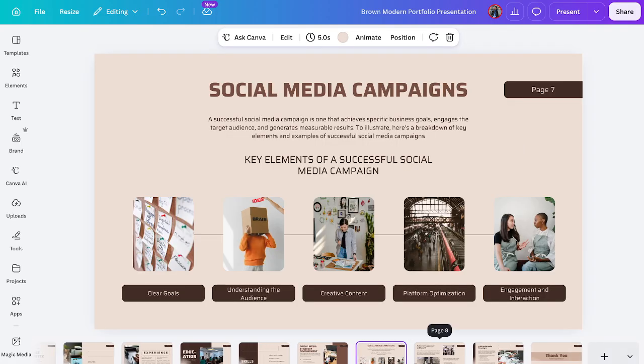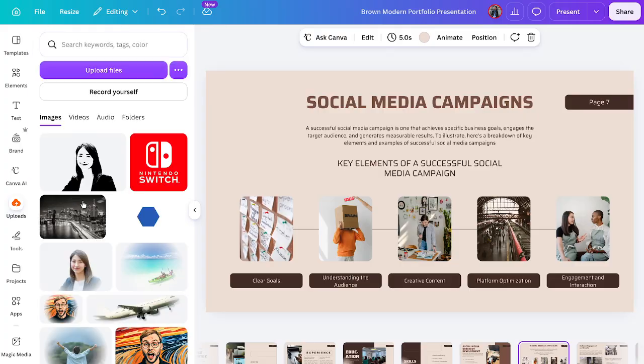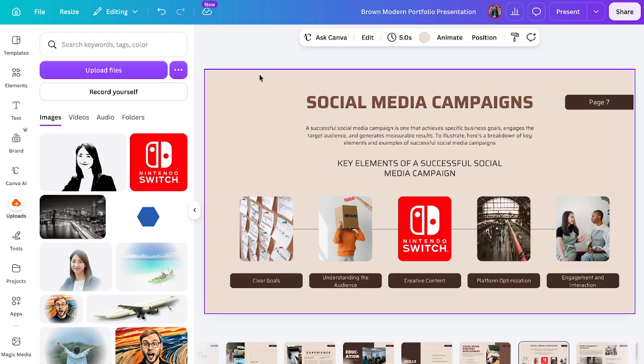So for everything, it's actually the same thing. Canva is more about making graphic design easy for everyone. So that's the main purpose of Canva. So what you want to do is just go to Canva, select any template for your portfolio, and just replace these images by going to elements or uploading some files that you have and replacing it. Let's say that this is one of your portfolio pieces. Just drag it to the box and it will fit in there.